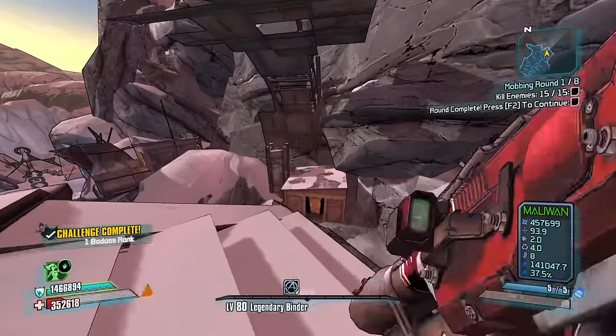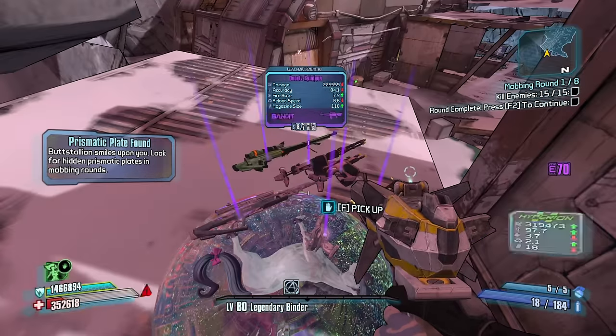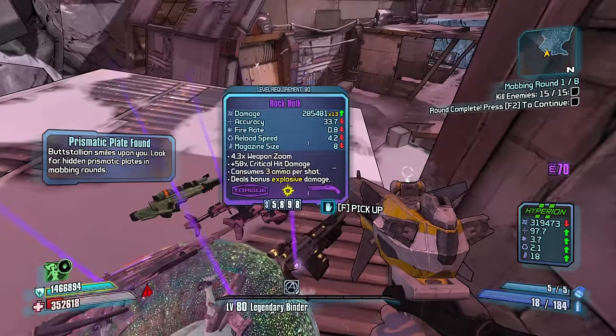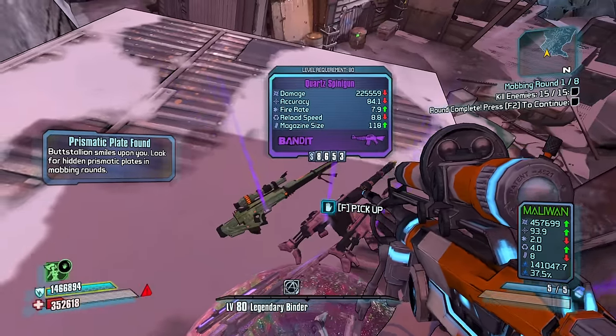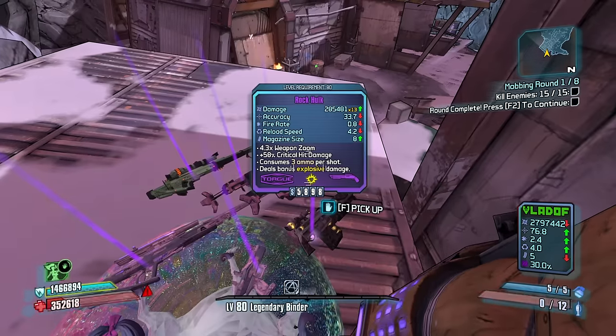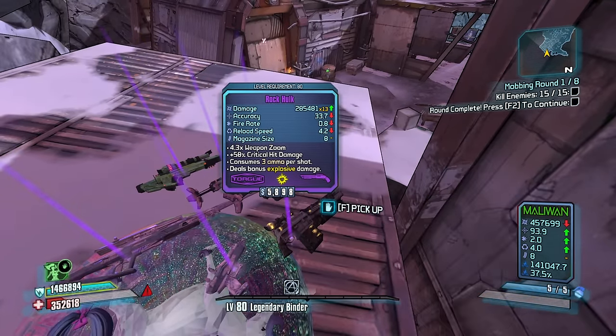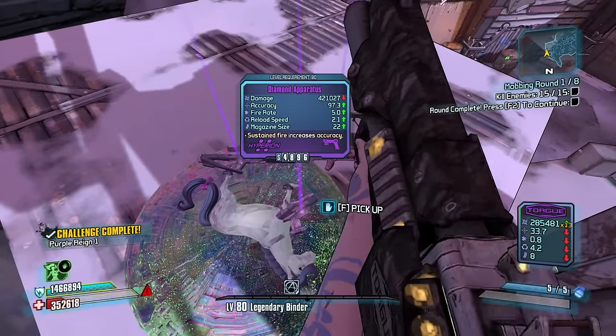Yeah, let's take this one. Okay, what do we get from here? A Hulk is decent. Hulk is definitely decent. The problem with it is that I have to get so up close and personal. But maybe it's better.